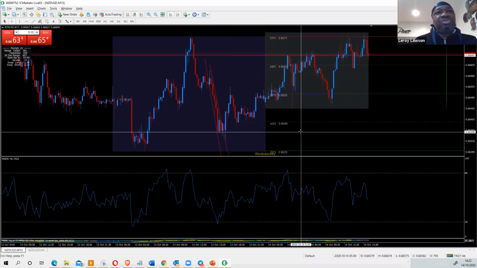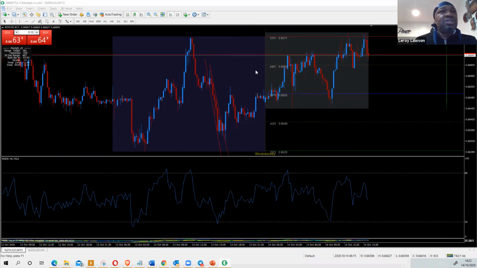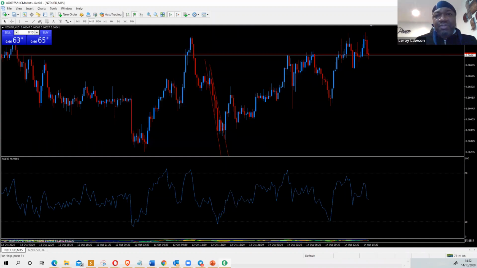So let me just walk you through this indicator. I'm going to take it off for a minute, and then I'm going to add it. I'm going to delete this, go to my indicator list, and remove it from my chart. It's called pivots. I don't know if any of you who have traded before have ever traded with pivot levels. Pivot levels are really good, quite precise in how they pinpoint.